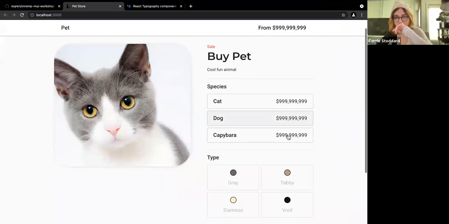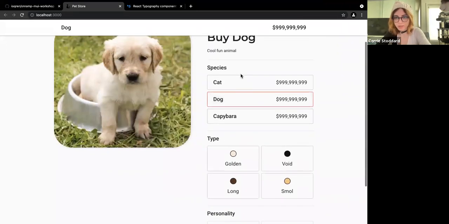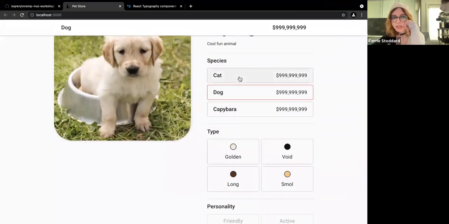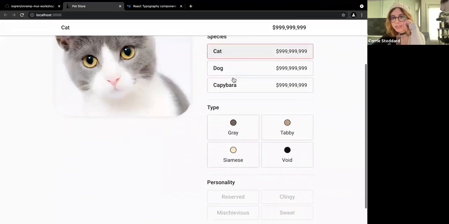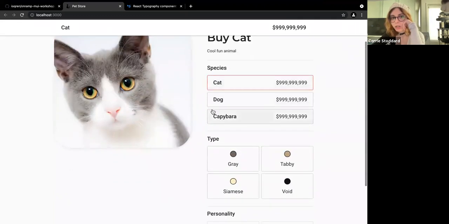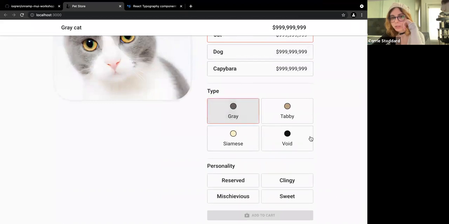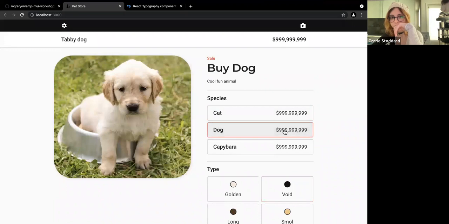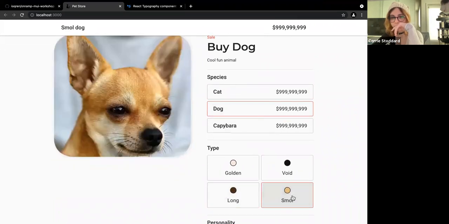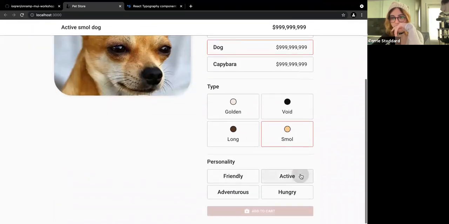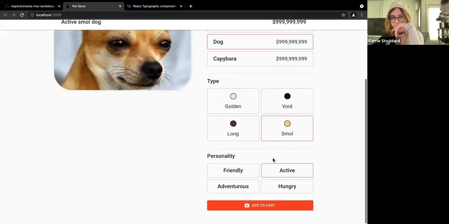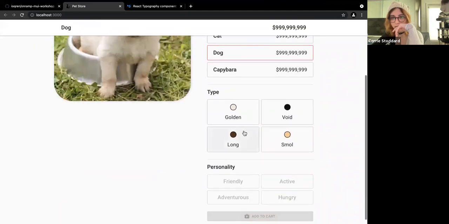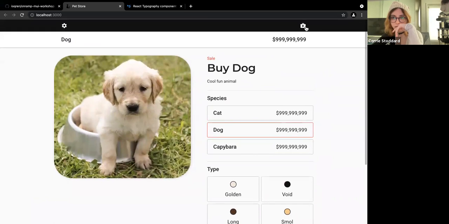So with a few more things, just add this selected class and put whatever color we want, and then we would have different selections, and then this cart, and this would be our cart.